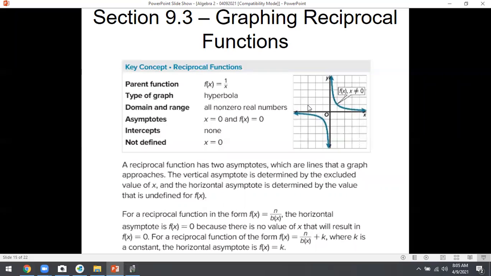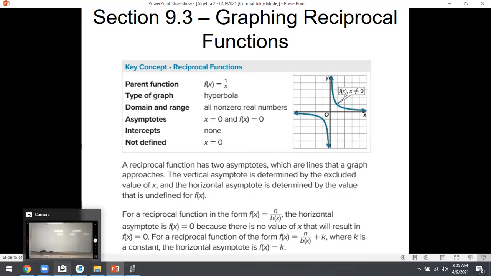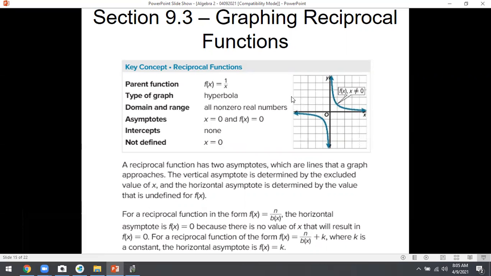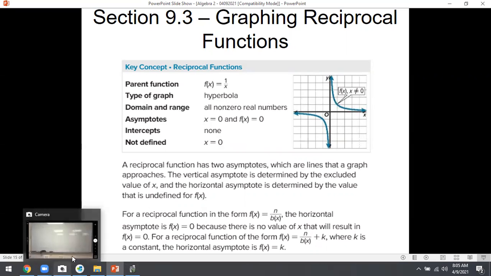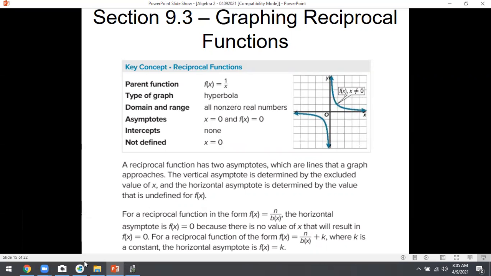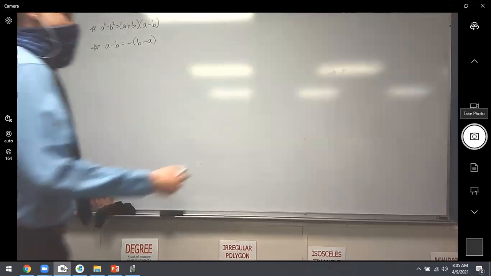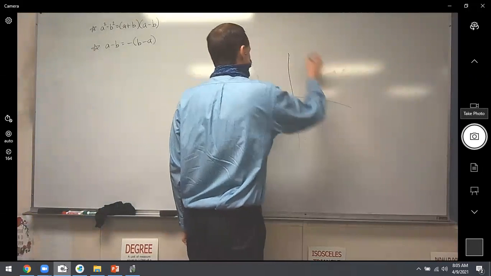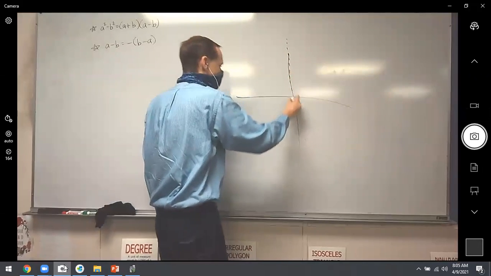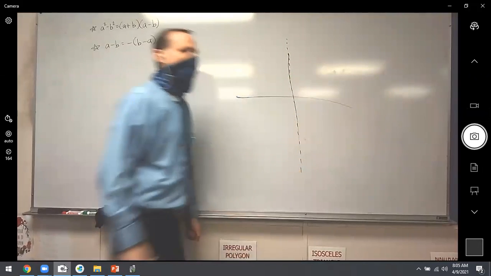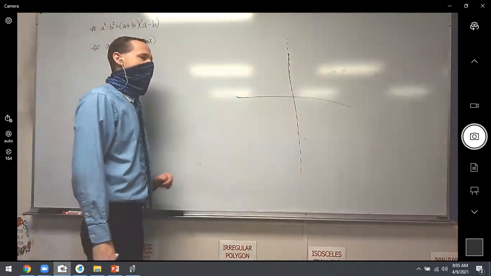Good to know there's also a couple of asymptotes associated with this. I'll go off script and tell you what I think is the most important thing. By the way, this shape is called a hyperbola. You don't need to know that, but just in case you want to know, that's what a hyperbolic thing looks like. What I really want you to know about this graph is what it already said, but I want you to start getting the habit of drawing me some dashed lines. Dashed lines for asymptotes. It wasn't shown on that graph, and that's okay.